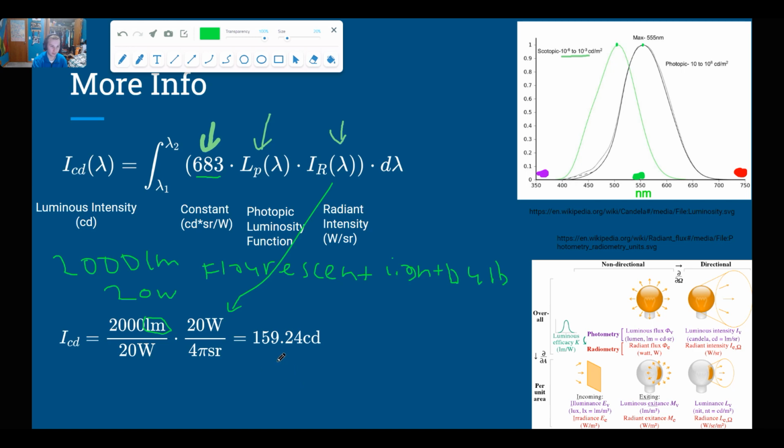A light bulb, for example, especially incandescent ones, have a very small part in the actual visible spectrum. They release a lot of heat, a lot of infrared radiation. So that's not part of this lumen measurement. That's included in the watt measurement here, as the watt power measurement is over the entire electromagnetic spectrum, but the lumen measurement is not.